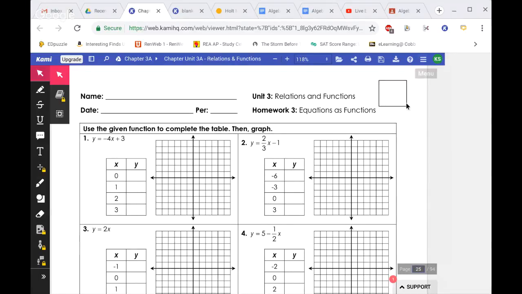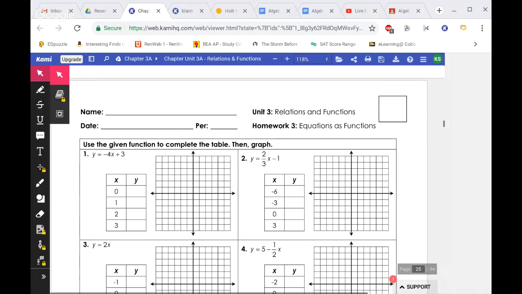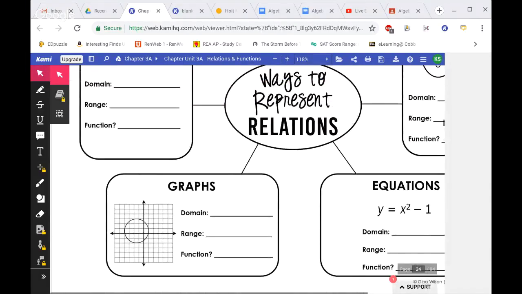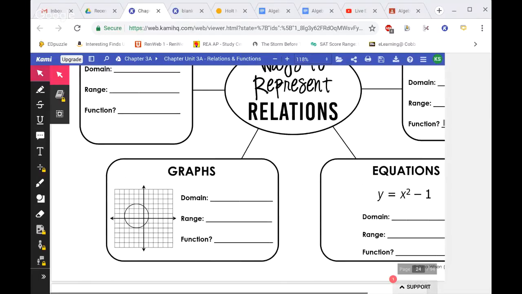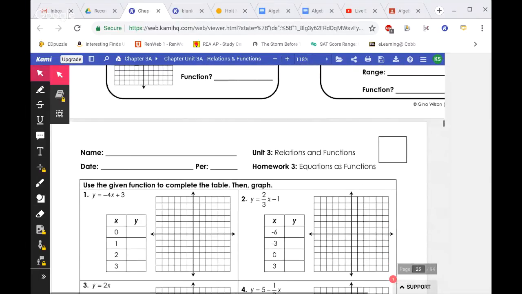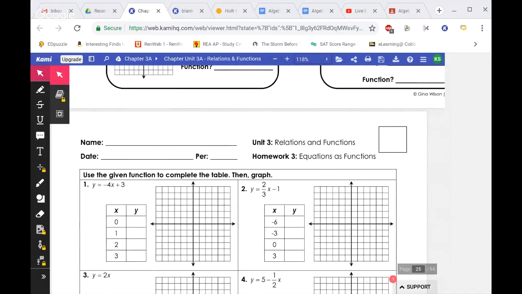Does anybody have a preference where you would like me to start? On the homework we were doing yesterday in class, I did not get number 7 or 8 right. Okay, everybody's good on the ways to represent relations? Is there anybody who wants me to go over that? I don't want to skip that if somebody's interested.